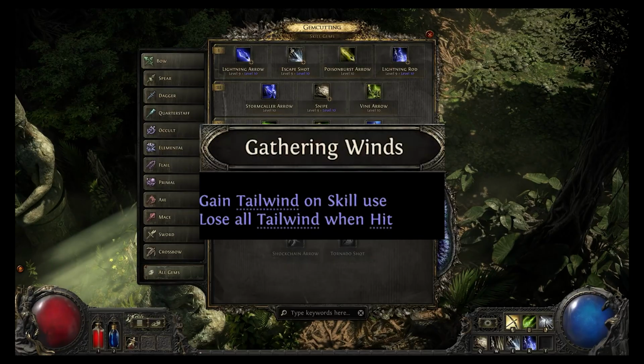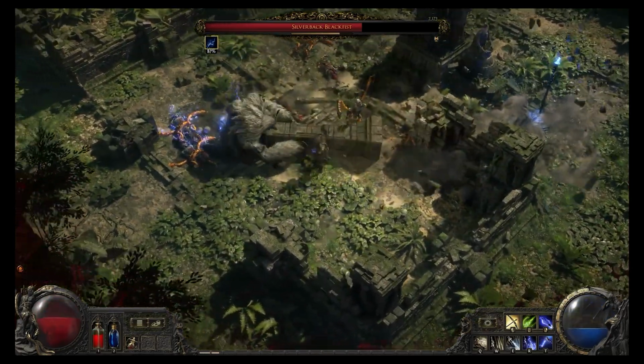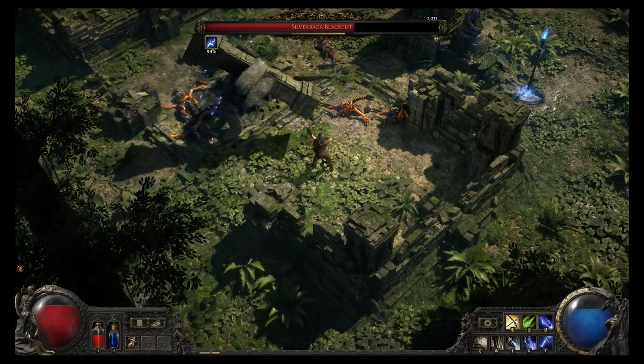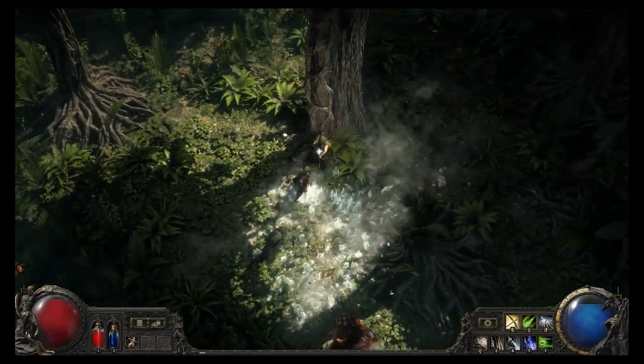Now you have Gathering Winds. Gain Tailwind on skill use. Lose all Tailwind when hit. What that does is, by up to 20%, your action speed increases. And that grants a boost to movement and attack speed. It's really good for people that want to play a fast playstyle. But remember, you lose it when you are hit, so be careful.